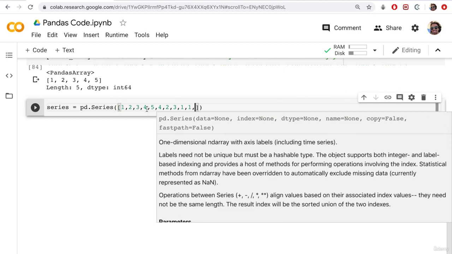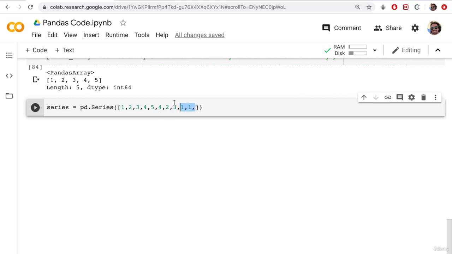So we've got 1, 2, 3, 4, 5, 6, 7, 8, 9, and 10 values. That should be good enough. We just want a little bit of variety here. We've got three 1s, a couple 2s, couple 3s, couple 4s, and then just the one 5. So you can make this as random or as ordered as you want. It's just that if it's a bit more random, it will help to demonstrate some of the later points in this tutorial.